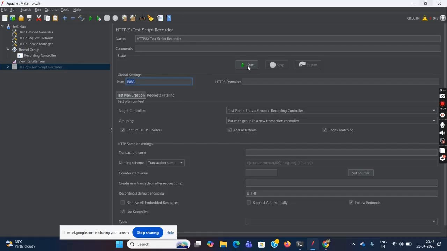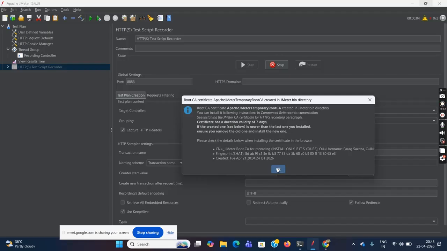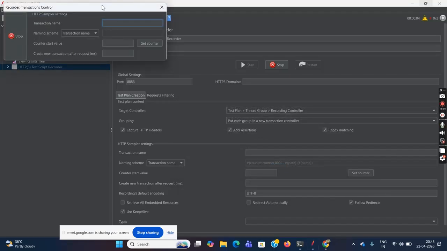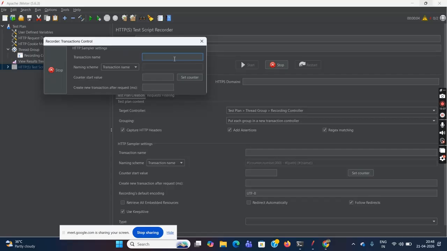Now when you start, you will get this. Here you can give the transaction name, for example home. Okay, and you can give create a new transaction after how many seconds. So I say 2000 milliseconds.